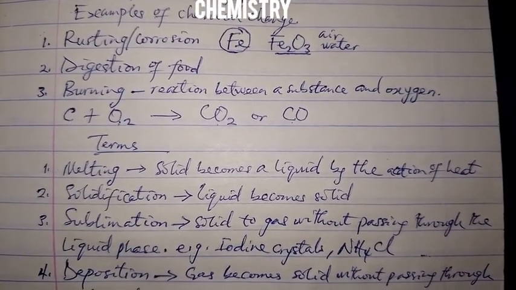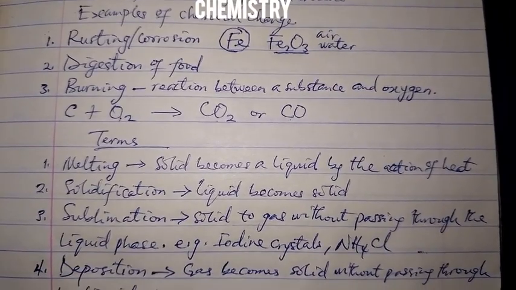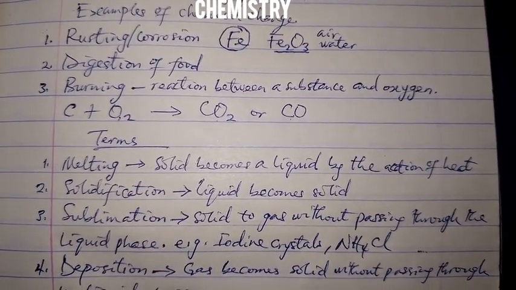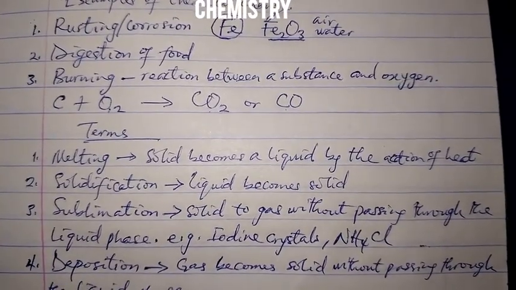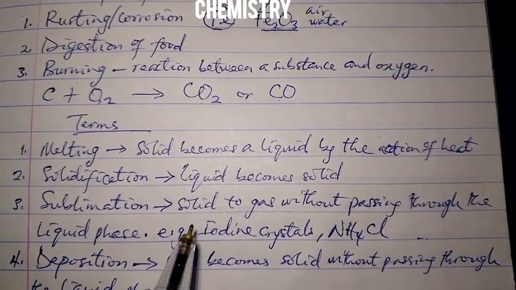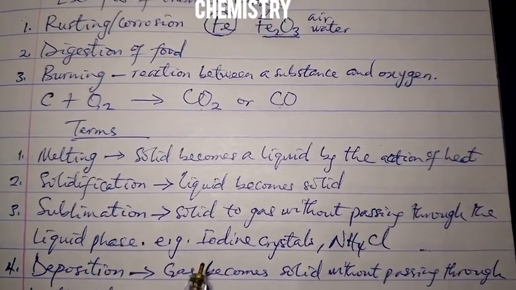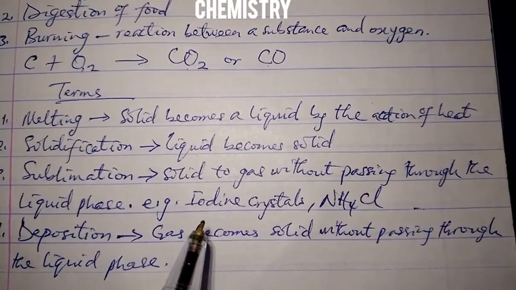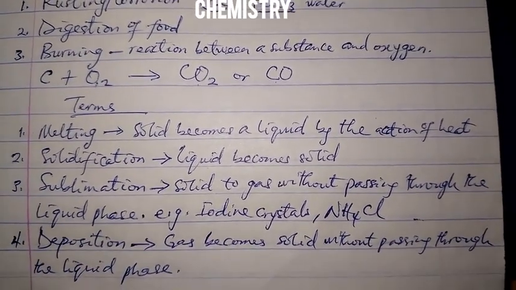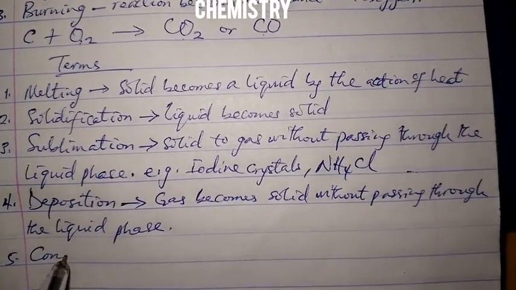You see that? So for example, iodine gas can still undergo deposition to give you iodine solid crystals. Do you get that? Okay. So you call such substances that when you heat them, solid substances, they become gases without passing through the liquid state, are said to sublime. These are examples, okay? Then you have what is called condensation.